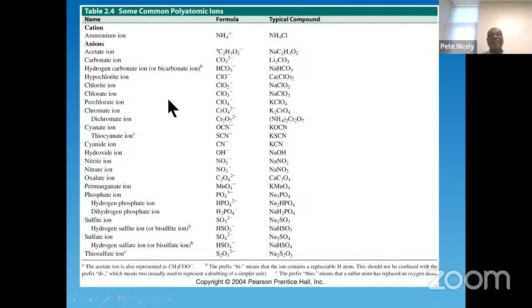And this table here is a list of polyatomic ions along with some compounds which contain these ions, all right? Of course, the more comprehensive list is given in the tables that I provided for you. So, just to highlight a couple of examples, the carbonate ion has this formula, CO3 with a 2- charge. The cyanide ion is basically CN with a 1- charge. The oxalate ion is C2O4 with a 2- charge, and so on and so forth.